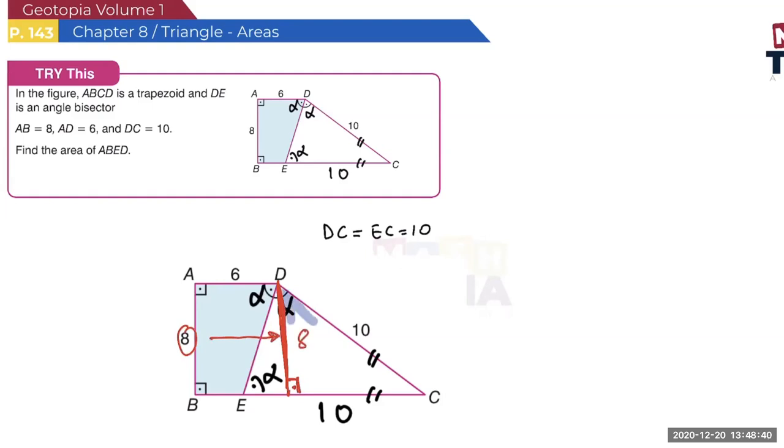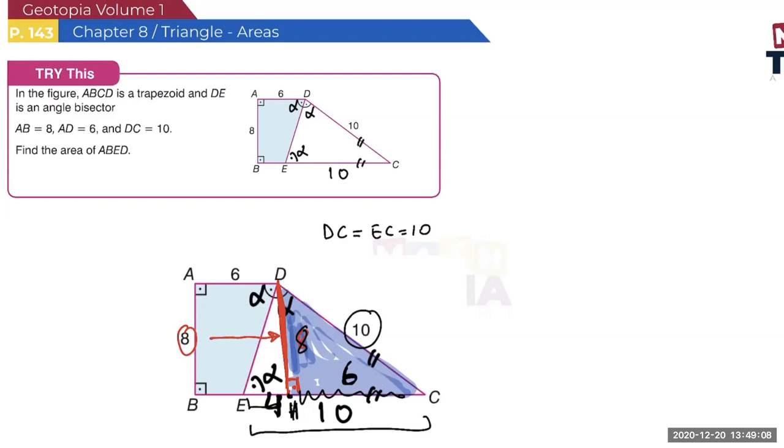And if I focus on this triangle, the blue triangle, so what do we see? We see that there is a special triangle, or it's not a special triangle, a well-known triple, that is going to be 6, right? Then what do we see? That if this whole thing is 10, then this part becomes 4. So EH becomes 4, because 10 minus 6 is 4. Then the value of BE becomes, as you all observe, 2, because 6 minus 4.